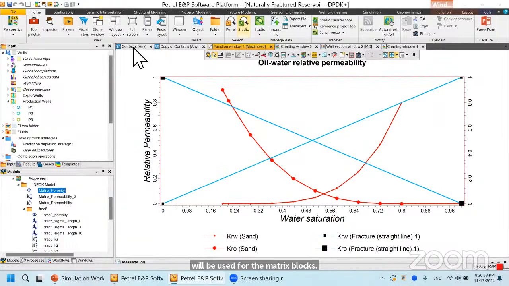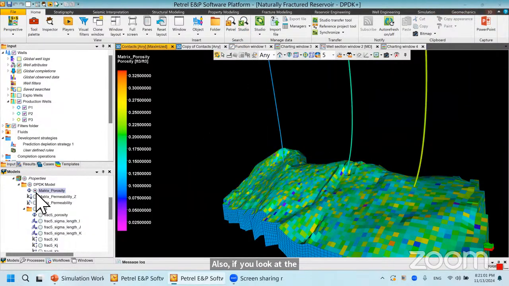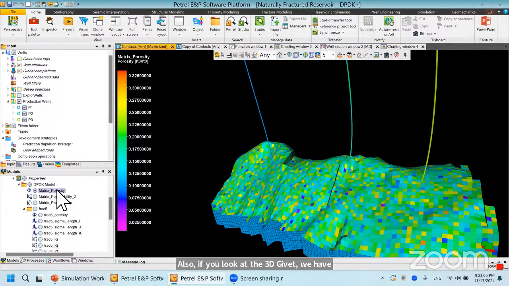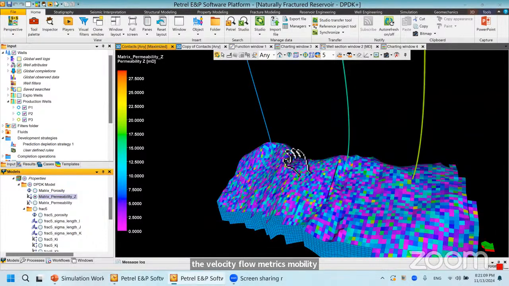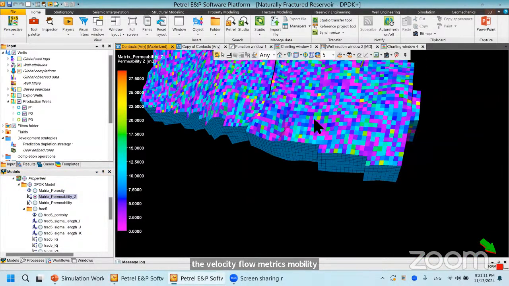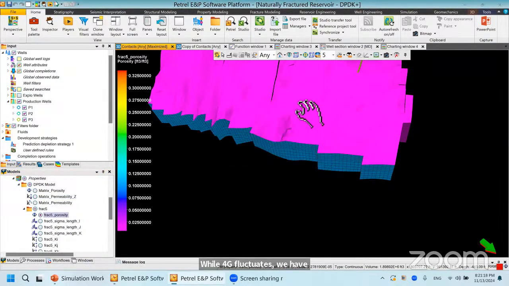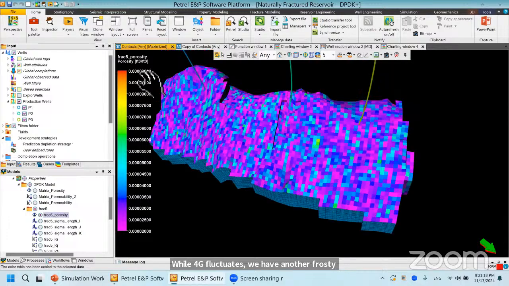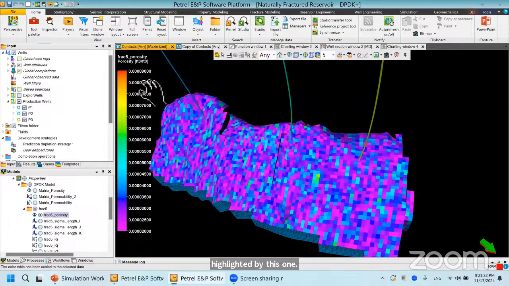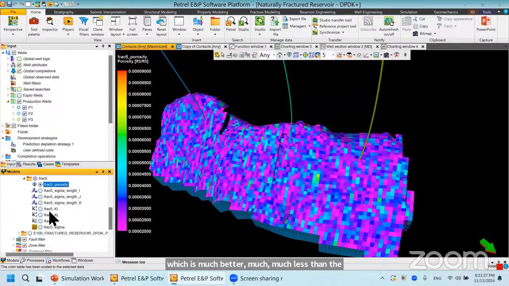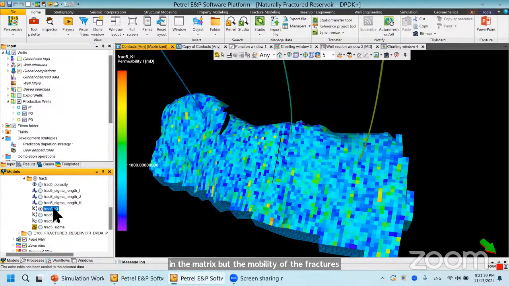If you look at the 3D grid, we have the porosity for the matrix blocks like this, while for the fractures we have another porosity, highlighted here, which is much less than the porosity in the matrix, but this is the permeability of the fractures. This is fracture permeability, as you can see.